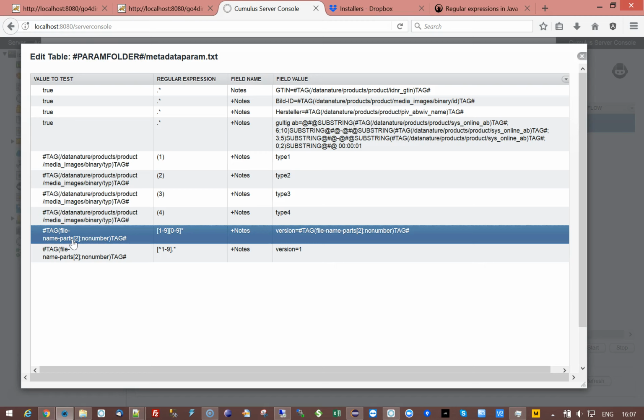So for when I'm setting these values, I'm able to use that parameter, and that parameter is called file name parts. And then I'm saying here, I want to use the second part. And if that second part does not exist, it will return no number. The logic is that if there is a number there, then that is the version number. And so that's how that picks up the version number.